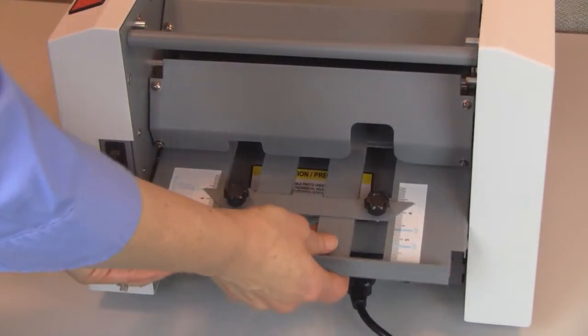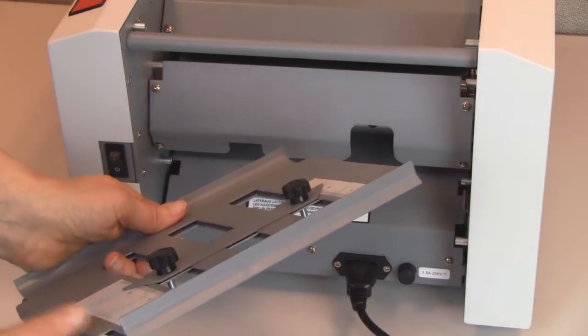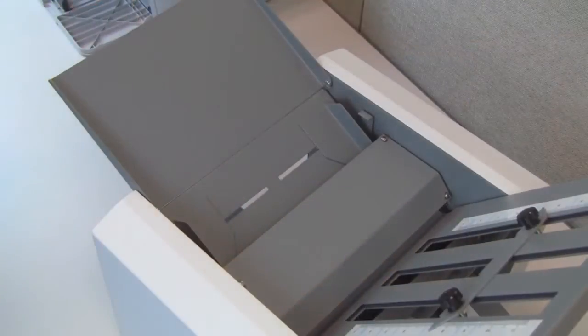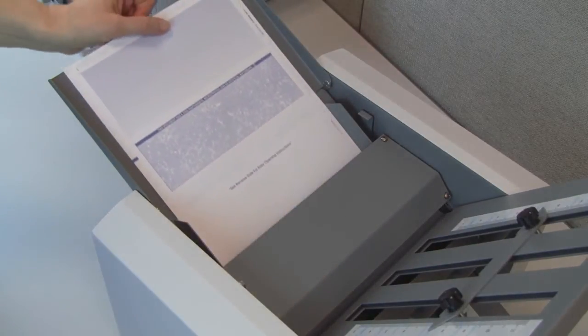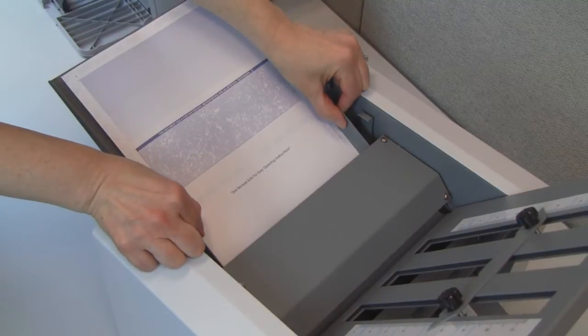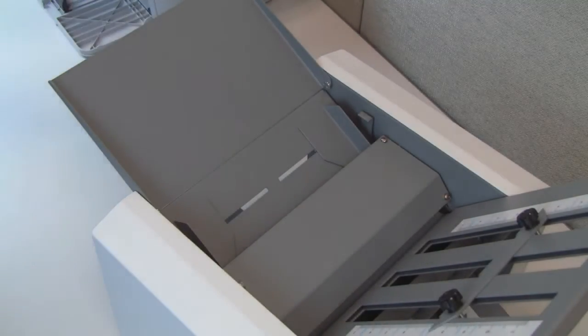When creating a half fold, remove the lower fold plate. Rotate it 180 degrees and reinsert as shown here. Next, adjust the infeed guides. Place 1 pressure seal form between the infeed guides and then slide the guides in so that they buckle the paper slightly, and then slide the guides back out so that the form lies flat.